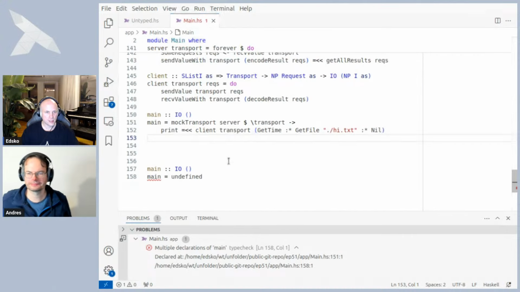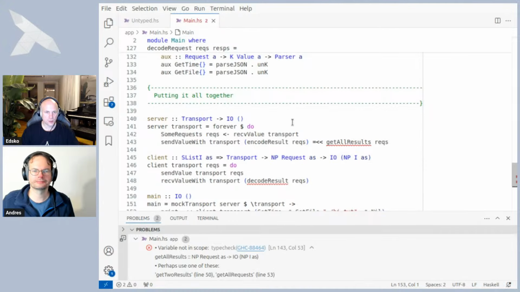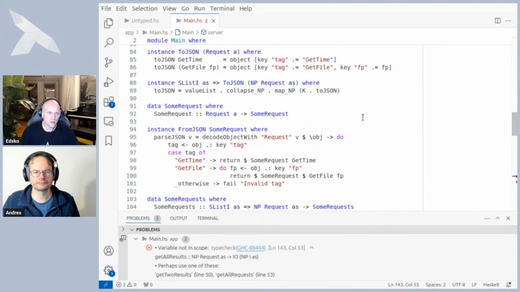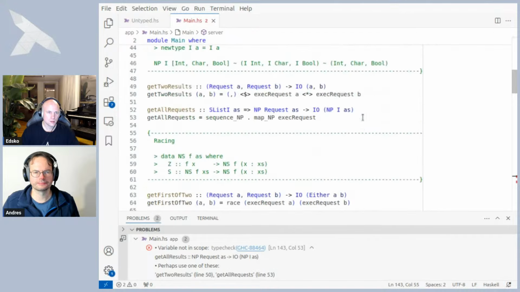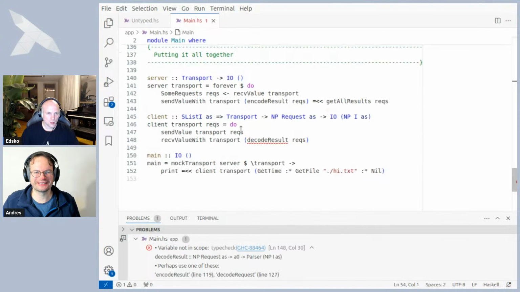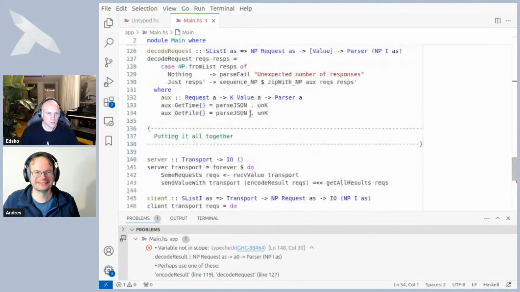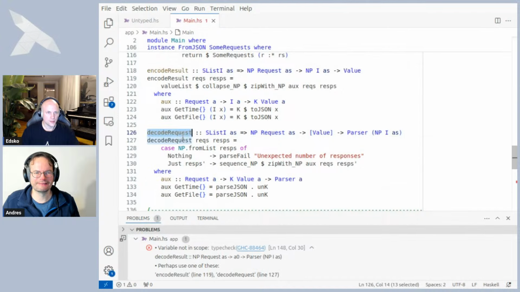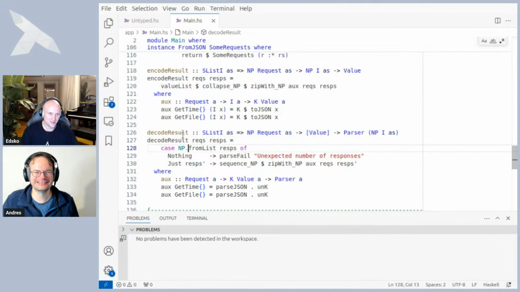I just have a very small mock transport layer here. Did I not call it get all results? Oh, get all requests. Fair enough. I didn't notice that. And I guess I missed this decode result as well, same mistake here.